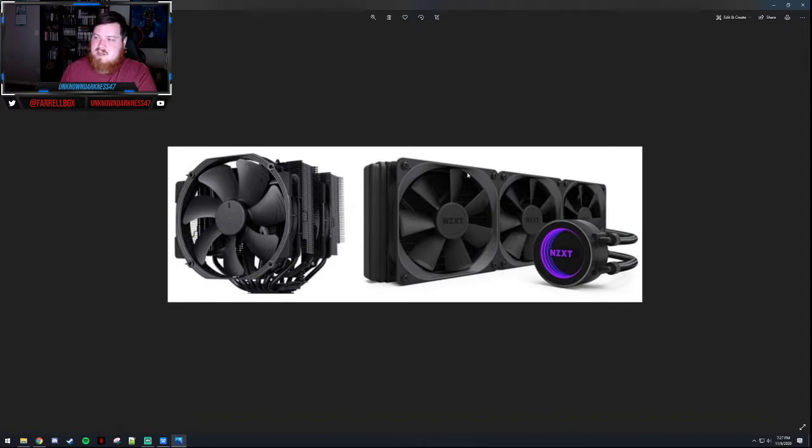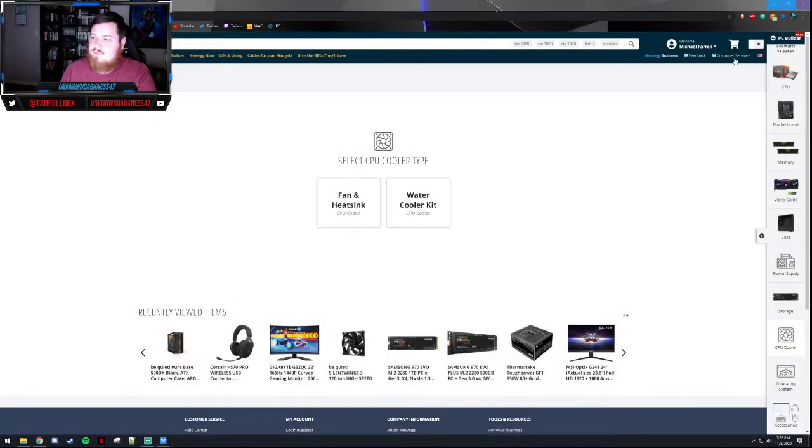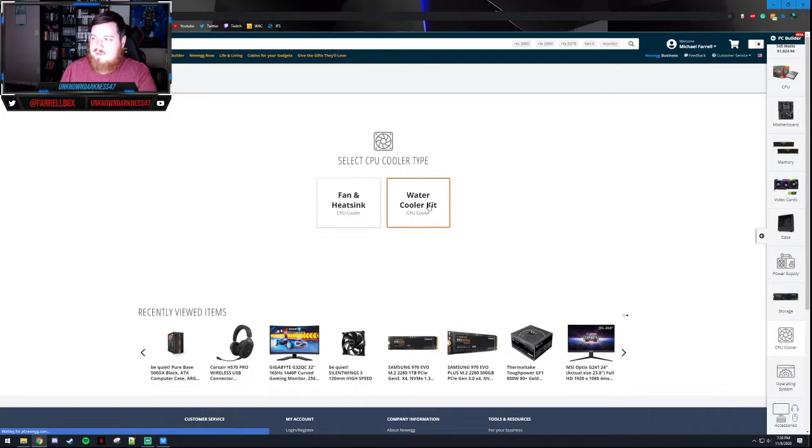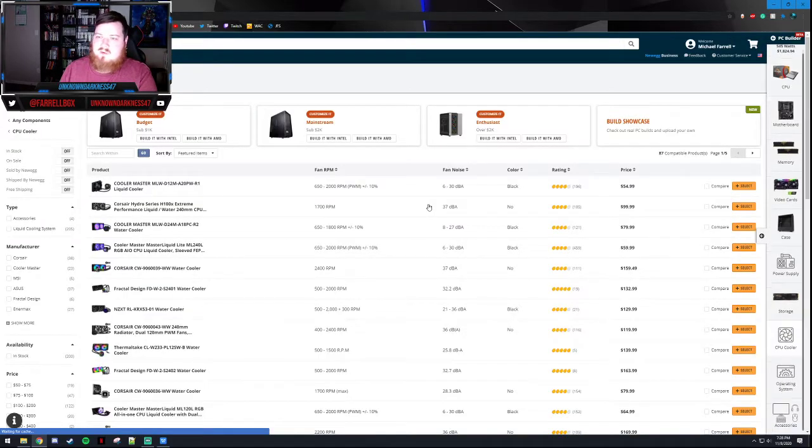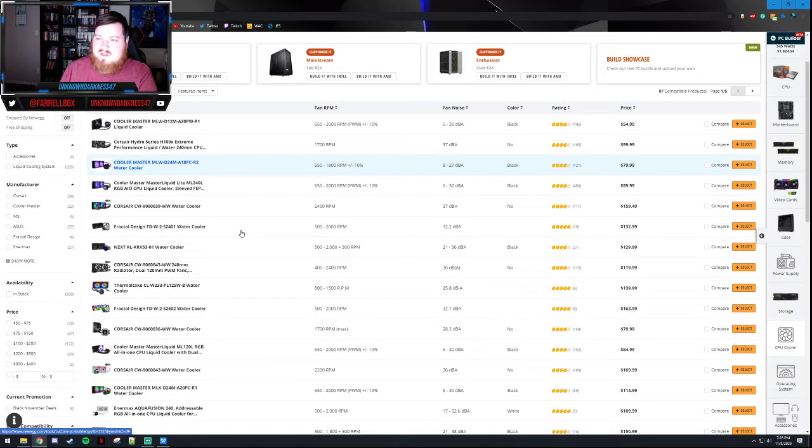You get better temperatures for gaming. If you're not gaming, I'd recommend the heatsink is fine, or if you don't want to be too technical. But for me, I like water cooling. So I'd recommend a water cooler and like 2 or 3 case fans, depending on which case you get, just to keep everything cool. You don't want things overheating.